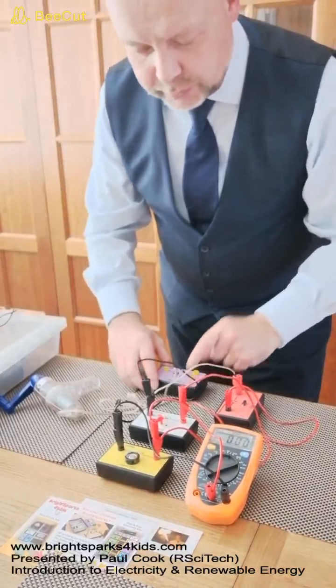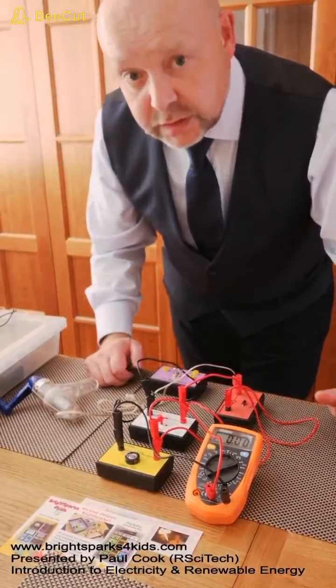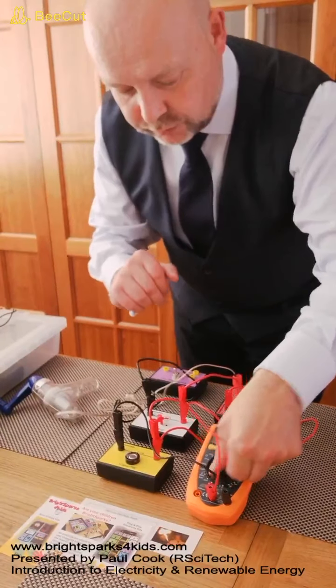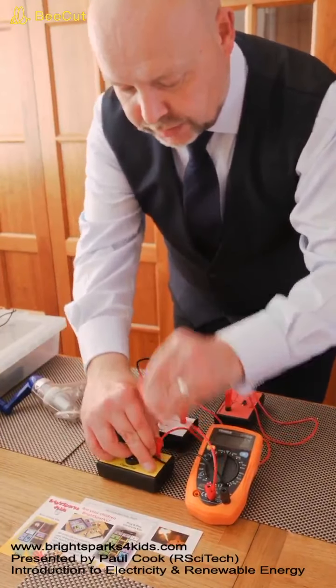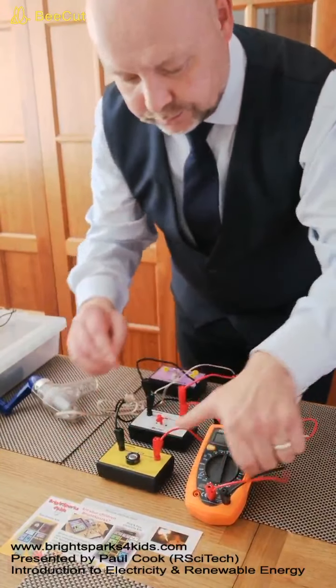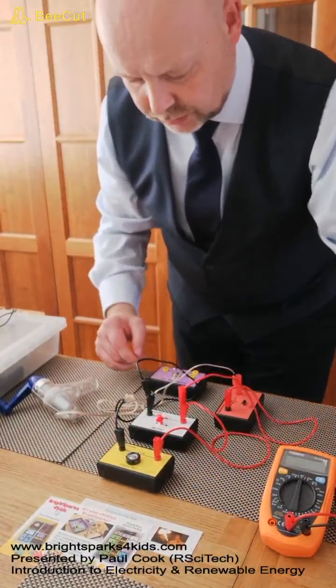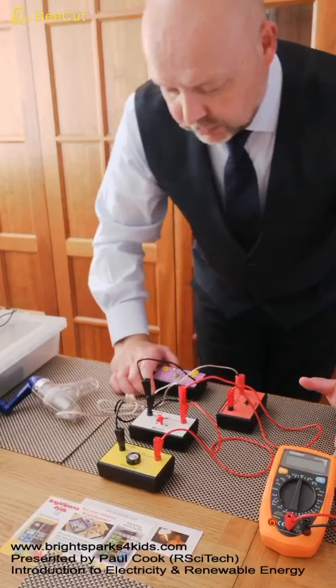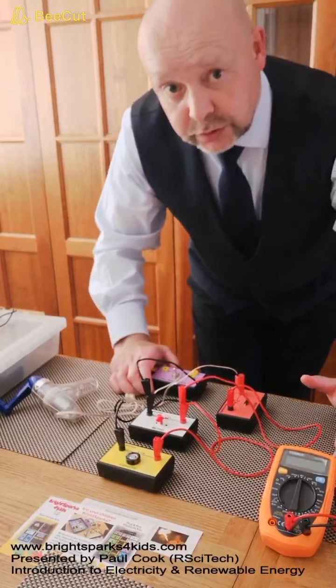Okay, so what we're going to do, I'm going to disconnect the circuit a little bit first. We're going to switch off our multimeter and disconnect that from our circuit. Put that to one side. Sometimes it's easier to do this to make sure that we wire our circuit correctly.